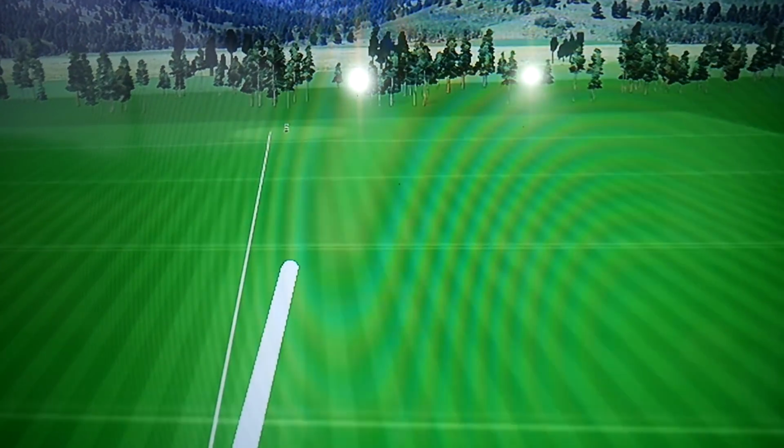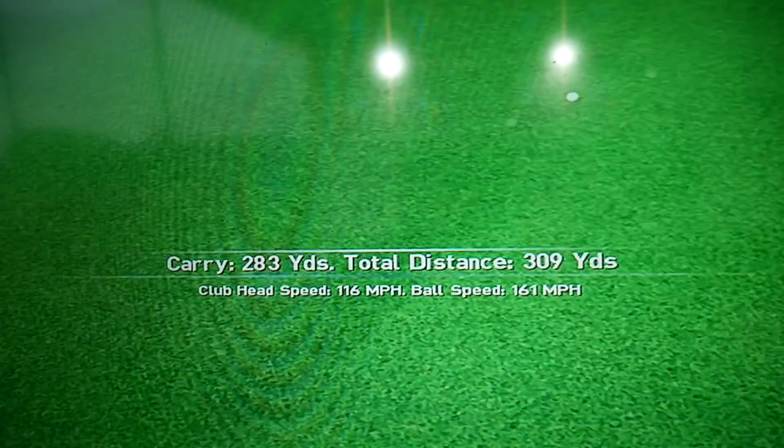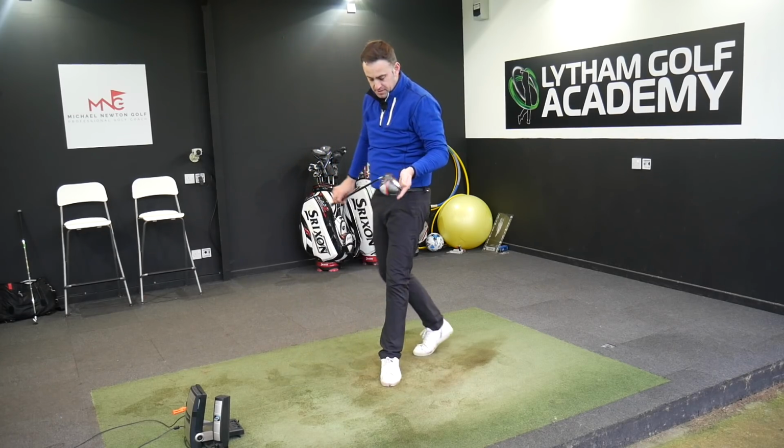Okay, that was better. Decent contact. Again, just pushed it a little bit up that right hand side, to be honest. That felt pretty good. Strike was good. You can see 308. Just getting that direction a little bit up that right hand side. And that spun at 2,100. So again, good spin number there.